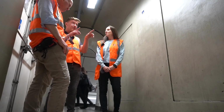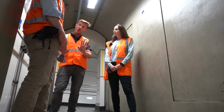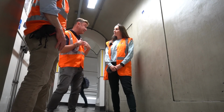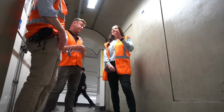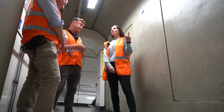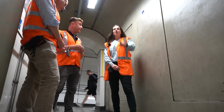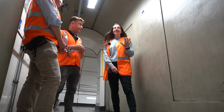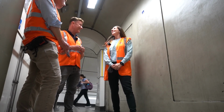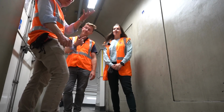What I love is that this stuff is hiding in plain sight. Where we're about to go next is well behind locked doors, and this is the bit that got me excited, and probably you, because of the tiles. I'm very excited as well because this is a really common interchange for me, coming in on my train and then jumping onto the Jubilee or Northern Line. So I walk this corridor so often, and I found out stuff today that I've not seen before. It's really cool. It's the joy of hidden London. I've got the key, so we should go and do the next bit.